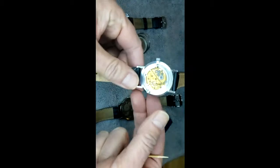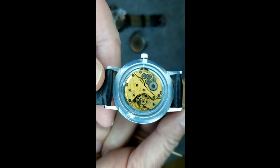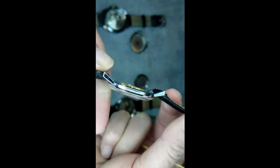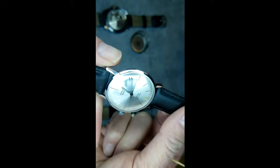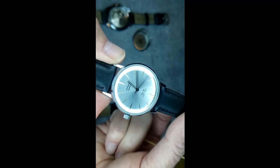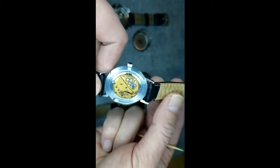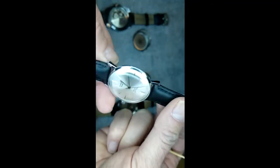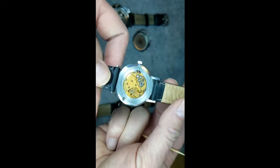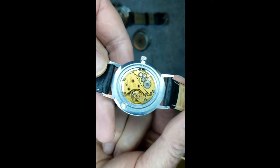Now this one is a beauty. As you can see, very thin. I read somewhere online that this watch had won at some point some award in Geneva, being very nice and very thin. Manual wind.